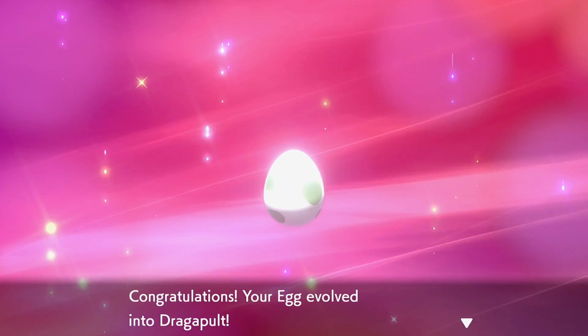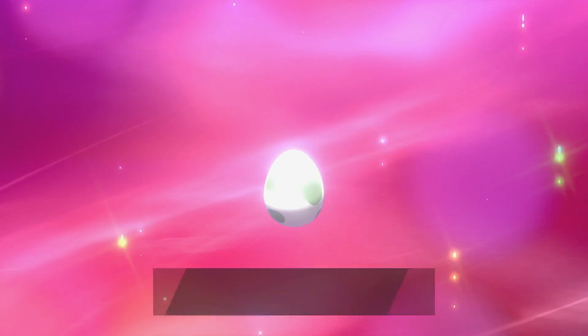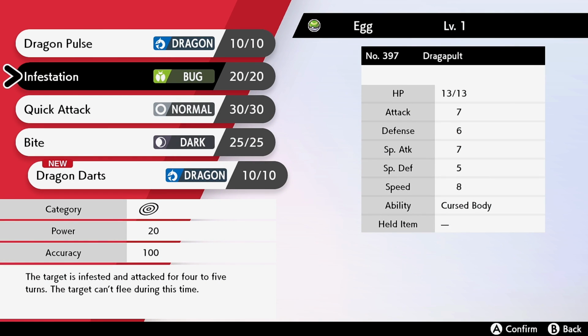Of course, this is going to be really important, that it has to be a Drakloak already. You're going to have to evolve the egg 2 times for this to work. And now it says that your egg evolved into a Dragapult. And it's going to try to learn Dragon Darts at this point too, which is going to be really cool, to get a level 1 Dragapult with Dragon Darts, its actual move. That's so cool. So we're going to go ahead and teach it that.